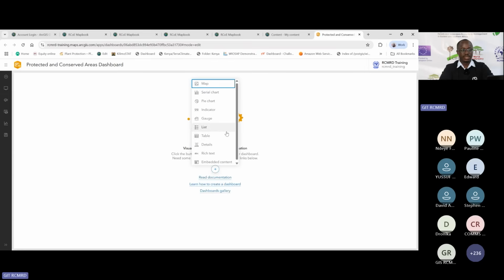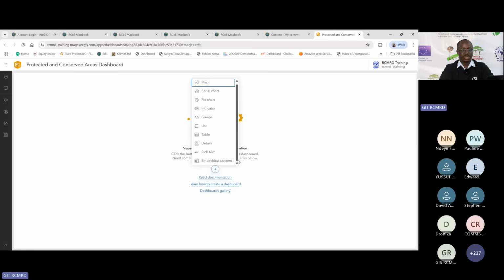We have a table, which is a tabulated summary of your attributes within your dataset. Then details, where you can configure summary details of your dataset or items within your dashboard.